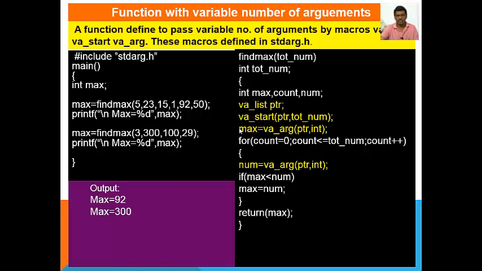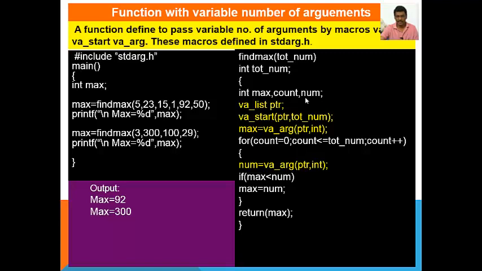So this is the definition for that function. Findmax has one variable, which is a receiving area. This is the actual argument and this is the formal argument, so only one variable is there to receive. Here we pass 6 values, so it passes only 5 as the total number. In this case, it passes only 5 because only one variable is there. So the total number value is 5.